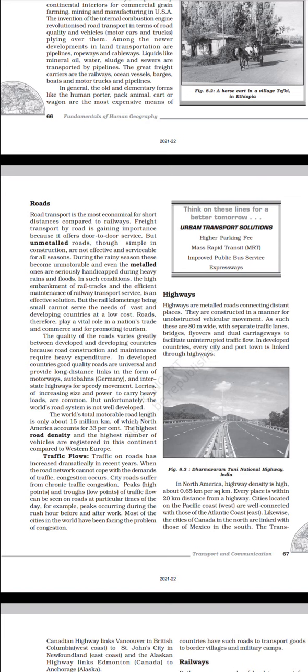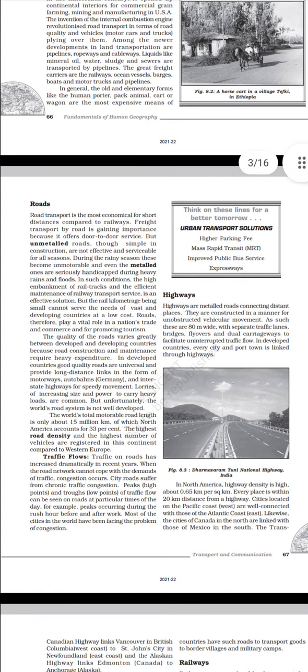Lorries of increasing size and power to carry heavy loads are common, but unfortunately, the world's road system is not well developed. The world's total motorable road length is only about 15 million kilometers, of which North America accounts for 33%. The highest road density and the highest number of vehicles are registered in this continent compared to Western Europe.